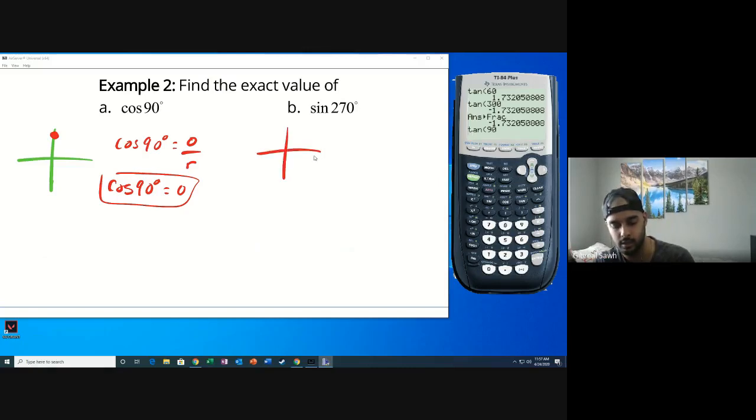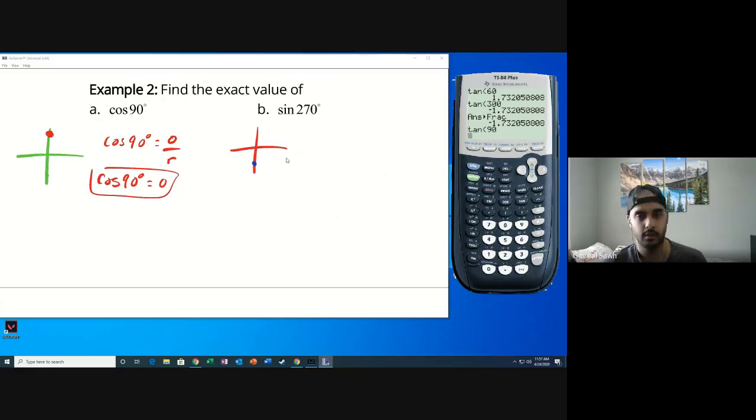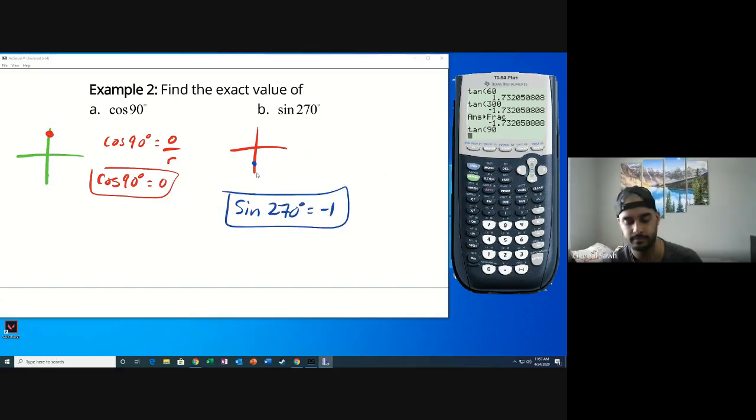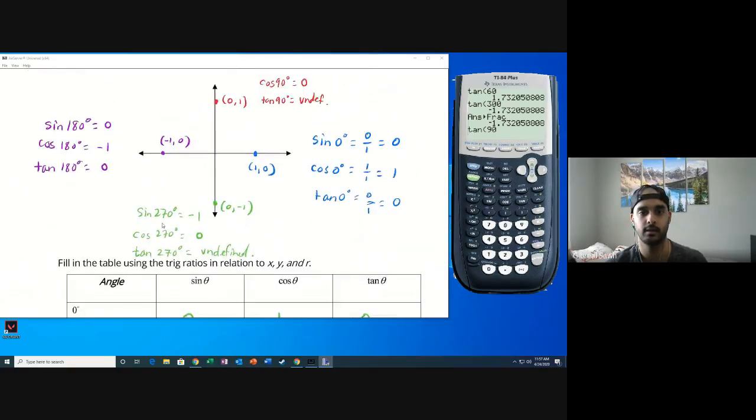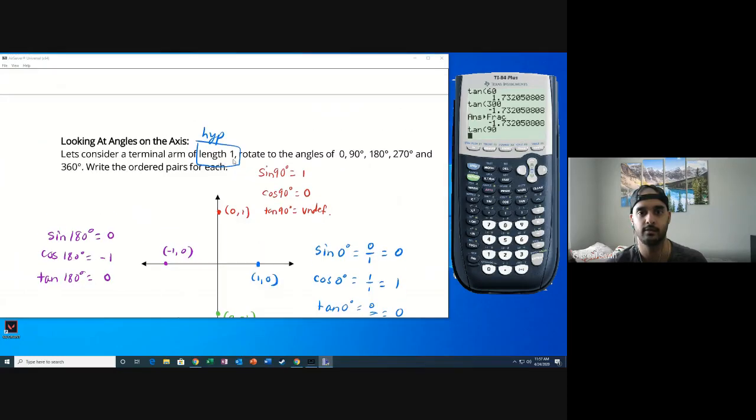Let's do sine of 270. So here's another grid. 270 degrees is down below. Now, I don't have an x-coordinate again, but I do have a y-coordinate. So if we're going to do the sine of 270, we can pretty much assume where that point is. It's got to be down here. So if I assume that point's length is 1, let's just make it equal to -1. Now let's rewrite this. Sine 270 is -1, and you can see that right here. We're just picking a point that has a length of 1.